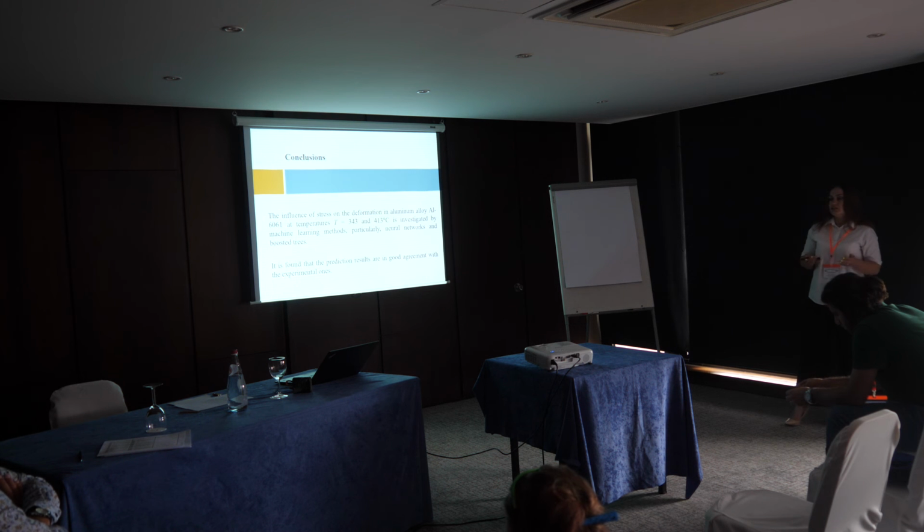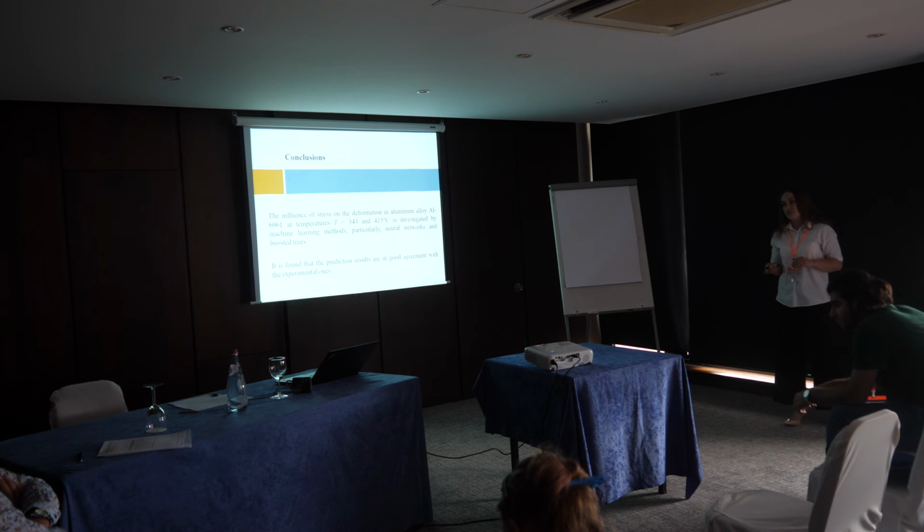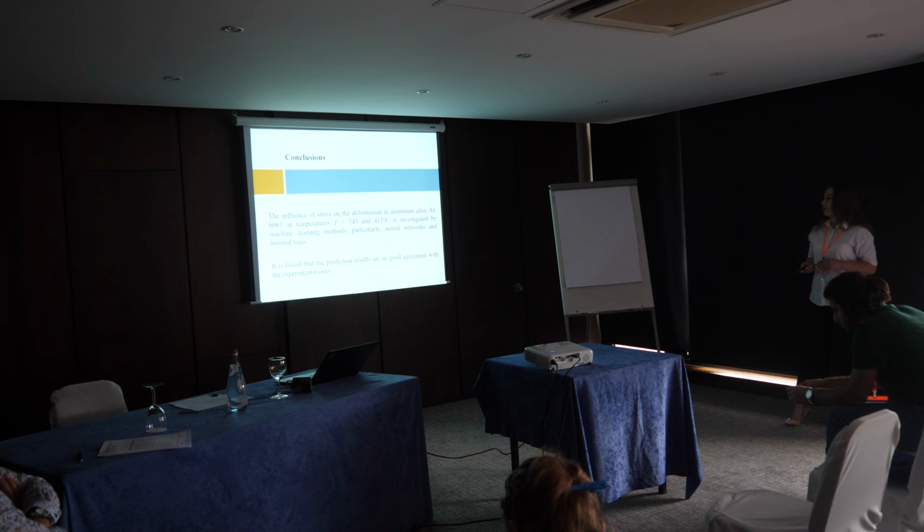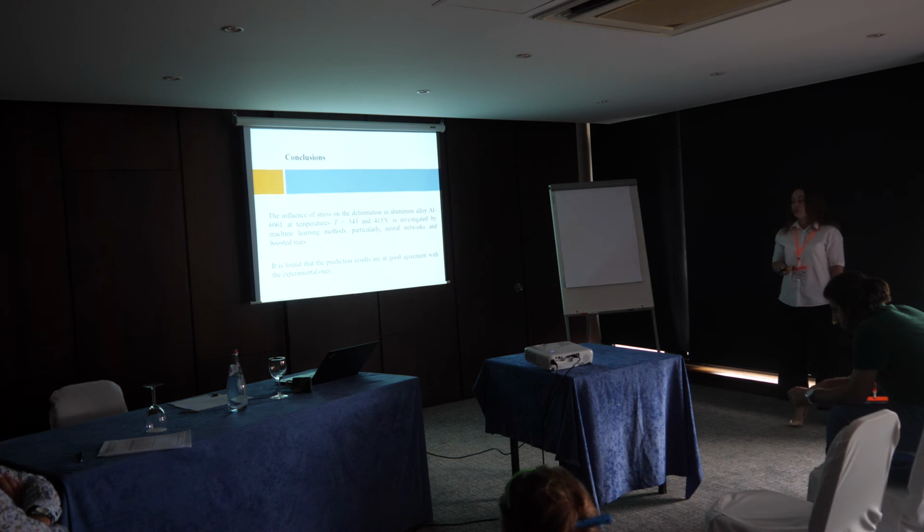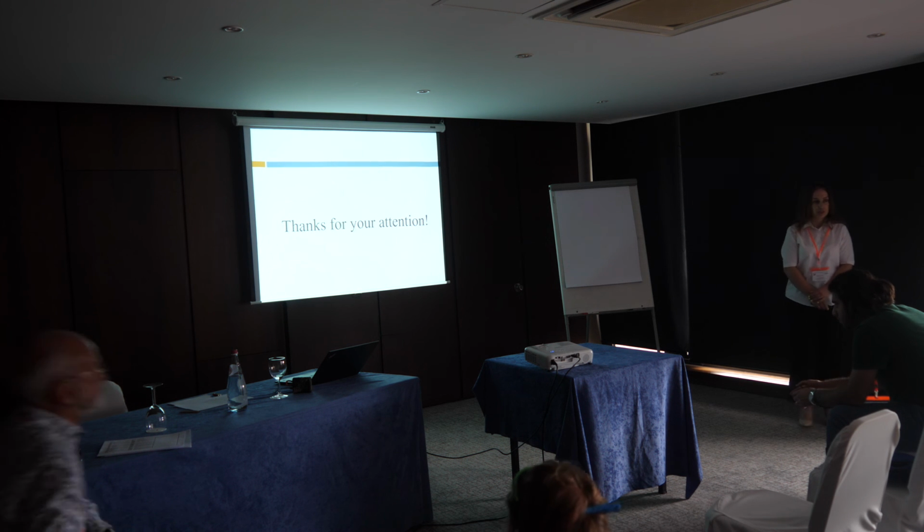In general, method selection and database are important things in order to obtain a great result for the prediction. Generally, it will be better when we use supervised learning methods for our prediction. And it was found that the prediction results are in good agreement with the experimental ones. Thank you for your attention.